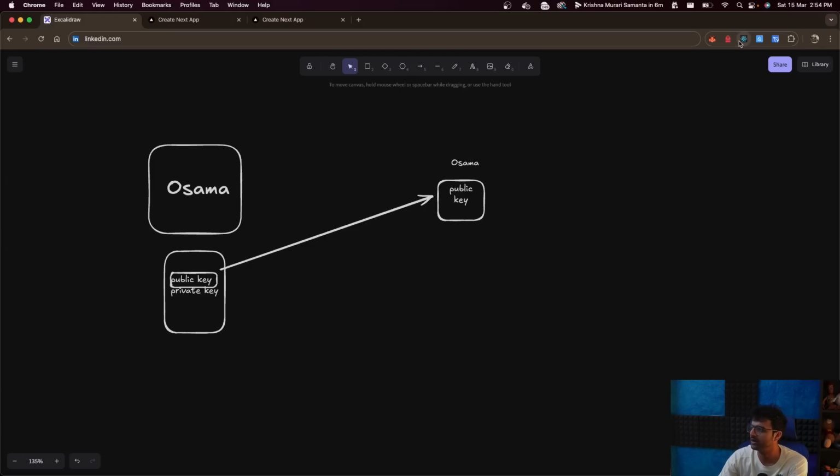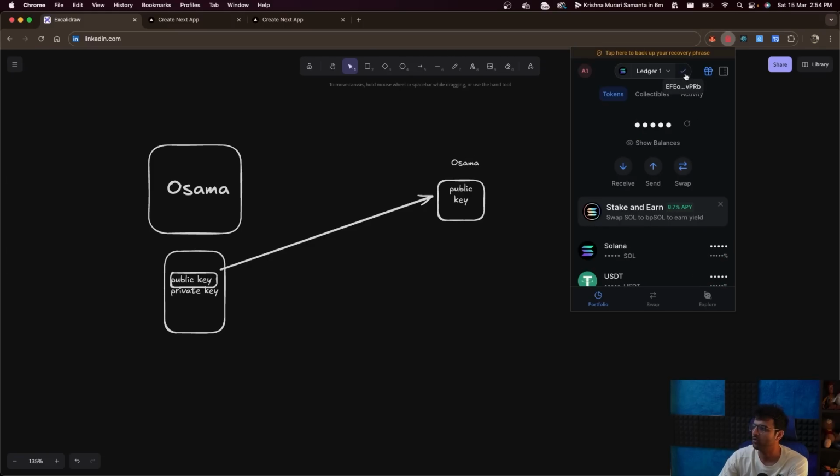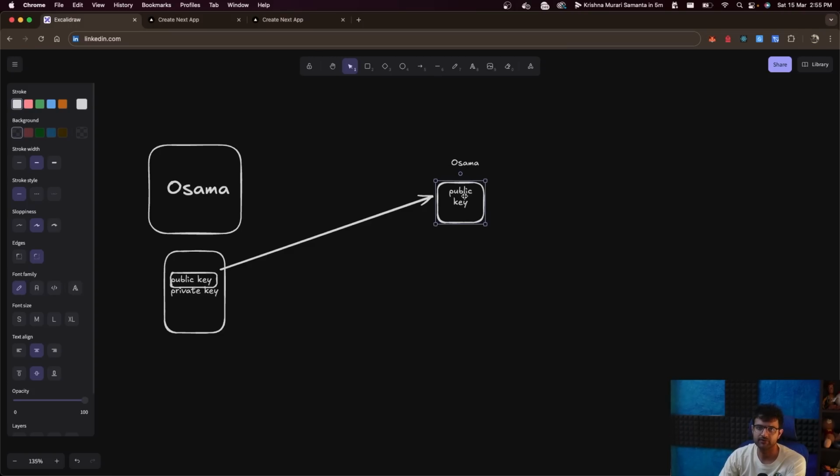Just like if I open this wallet, copy this public key and show it to you, which I can, there's nothing wrong here. You can just track my wallet and see how much money I have. But if I share it with you, everyone knows my public key then. Everyone knows sort of my bank account number. So he has shared his public key with everyone.